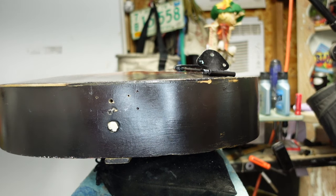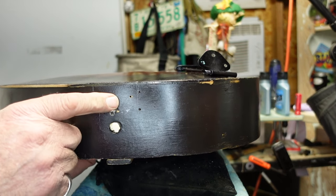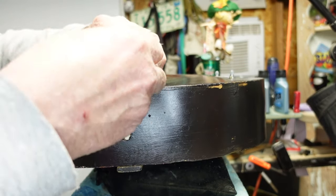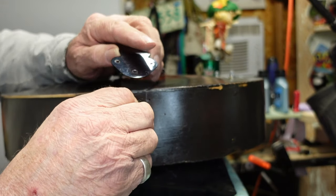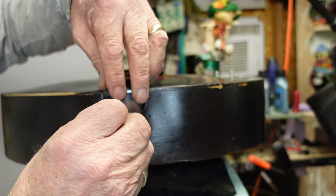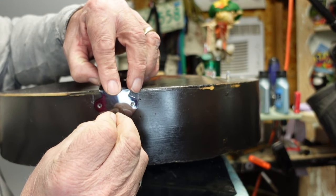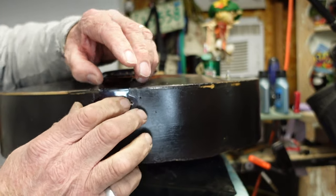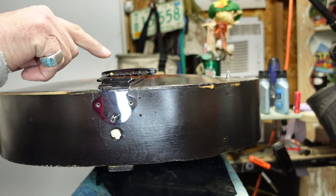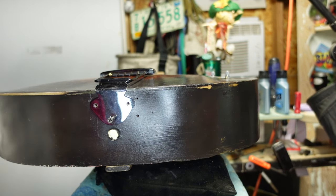Now, what did I do that for? Well, there's got to be a wire that touches the tailpiece here, like so. Oh, yeah. Wouldn't you know? Because the strings have to be grounded or everything's going to buzz. So this will go here, like so. And when I screw all of this down, the tailpiece, being in contact with the wire, is going to ground the tailpiece, which grounds the strings.